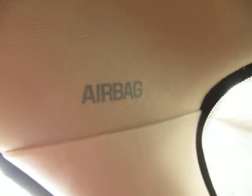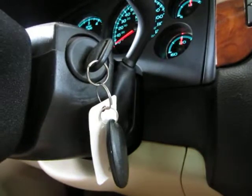They'll attempt to contact you through the car to make sure you're okay. If you do not respond within a reasonable amount of time, they'll dispatch emergency vehicles to come to your aid. Also, they provide you with a 24-hour number. If you happen to lock your keys inside your car, you can call the number.